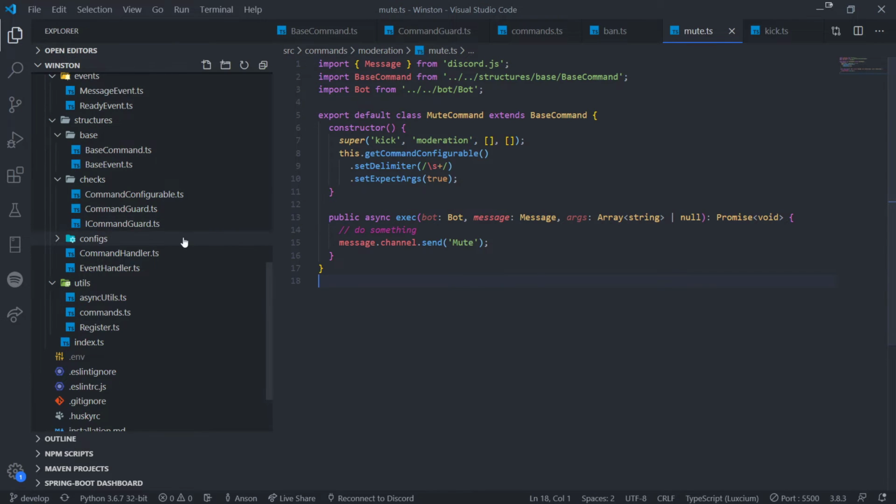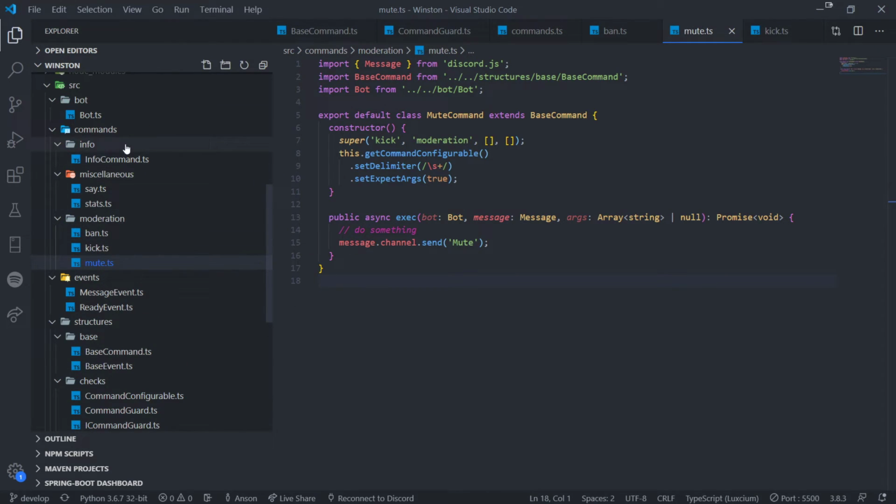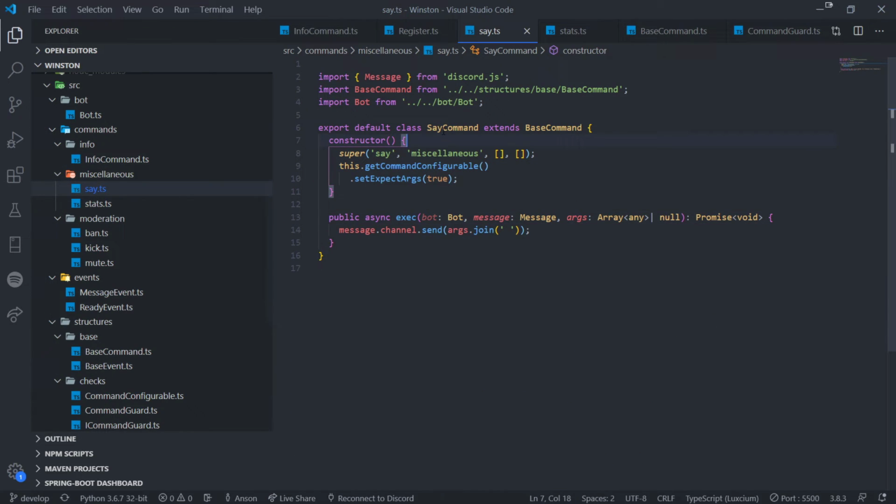Like I showed you guys earlier, for those who didn't see, if you want to create a command, all you literally have to do is create a subfolder in the commands folder, create a new file, name the file whatever you want, and say command, which is a class. You just have to follow this same structure. Once you get that structure down, everything else becomes very easy. And then you have this very clean, very organized, modular piece of code that you can reuse over and over again.